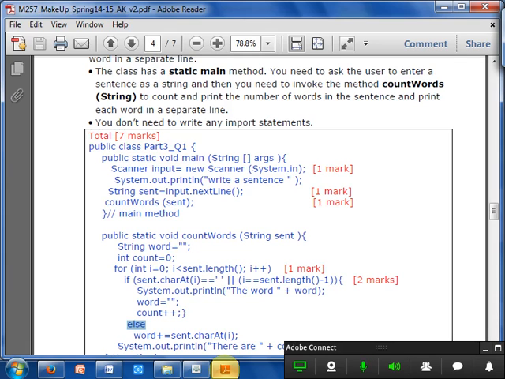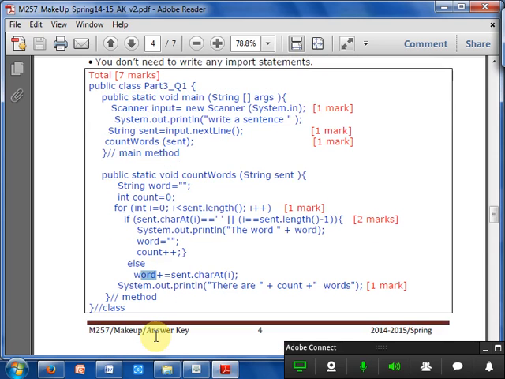Take that character at i, add to the word string, and go to the loop again. This is repeated till the end. Till the end there is no space, and you find the end here, and it will stop. And then you print the count of words, number of words.